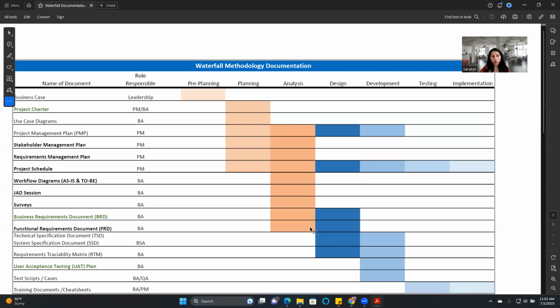The next step, so once we have a BRD or FRD that's final and complete, we send those around for signature, right? Because we want to lock the requirements at that point. So once we lock the requirements, we call our requirements complete, right? So that means that once we have signature on the requirements, any deviations or changes to the requirements will require a change request, okay?